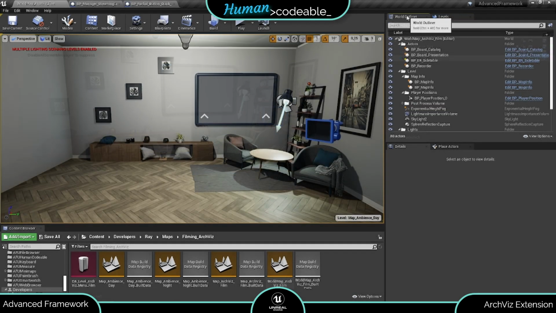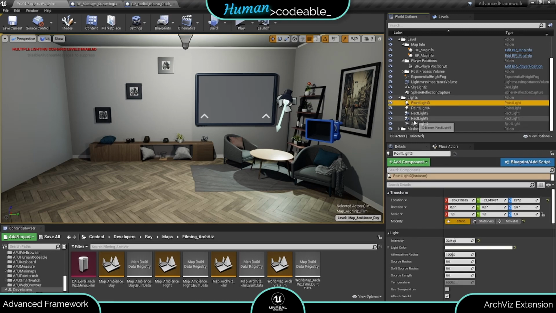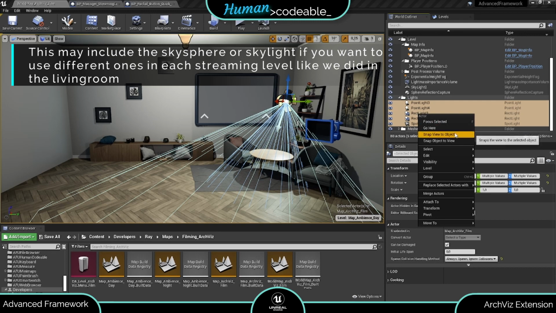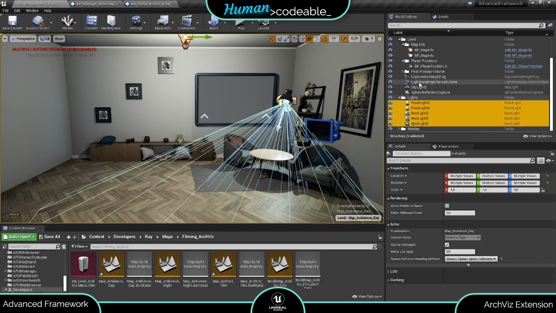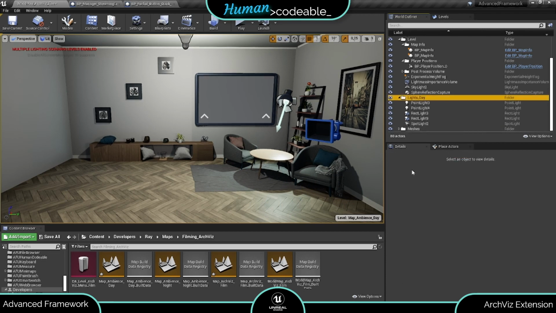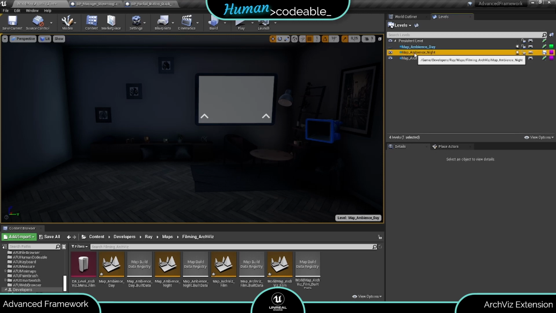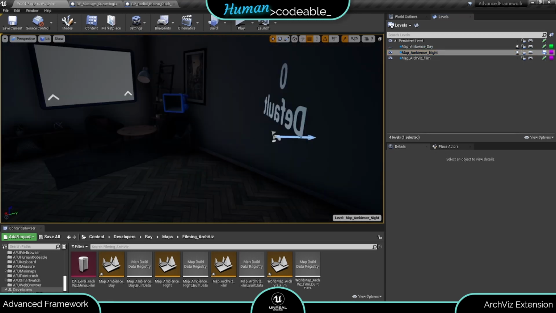The current static lighting in our main map looks pretty daylighty, so let's move most of it into the day streaming level. Next, let's make the day streaming level invisible and set up the nighttime ambience.